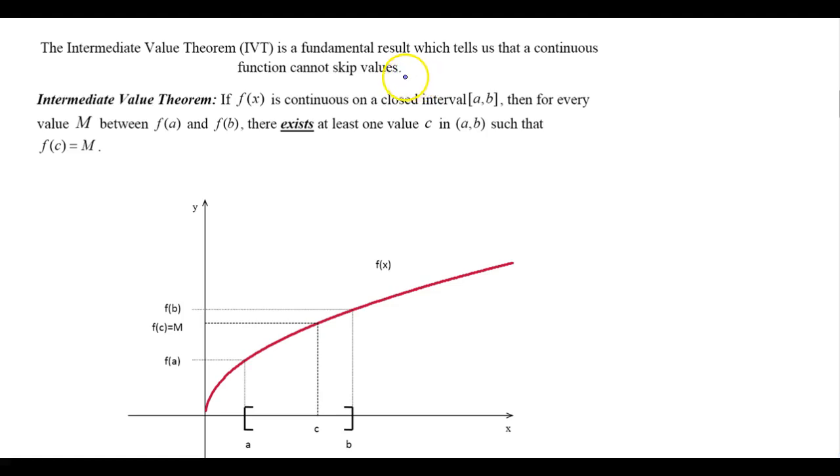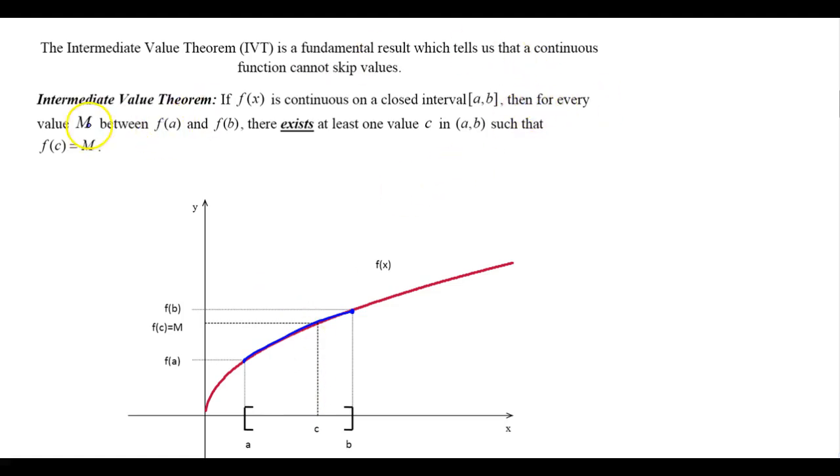Now, the formal statement of the intermediate value theorem is one which you will have to memorize word for word. So let's go through it piece by piece as it corresponds to this graph here as well. If f of x is a continuous function on a closed interval from a to b. So here's my closed interval on the x-axis from a to b. What that means is that we include the endpoints. So my continuous function goes from f of a all the way to f of b. So it's continuous on this closed interval.